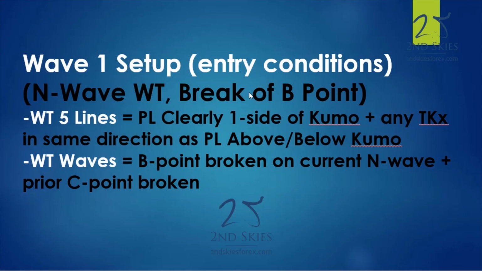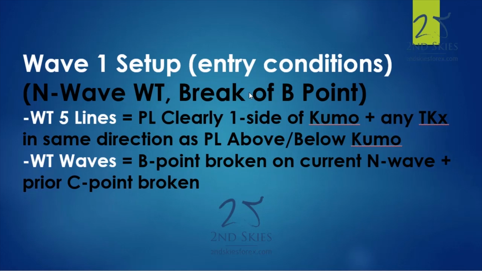What do I mean by that? Let's say we have a bullish N wave that has taken out the C wave that was going in the opposite direction. So from a with trend wave perspective, if the current N wave is going counter trend to the prior wave structure, it has to, at a minimum, have broken that prior C point. And as you know, breaking that prior C point on the other trend wave structure is crucial to disrupt the wave structure.